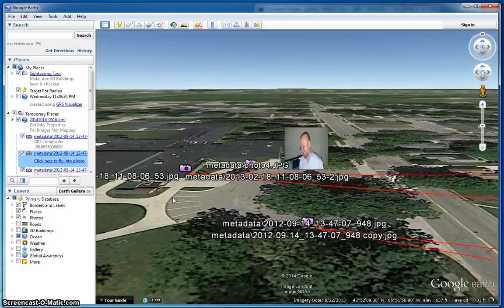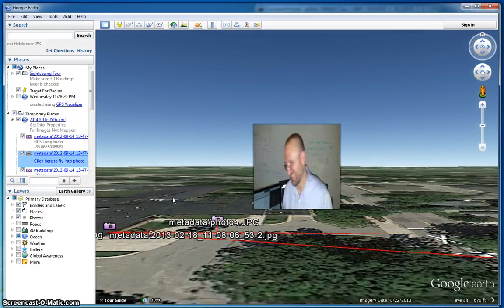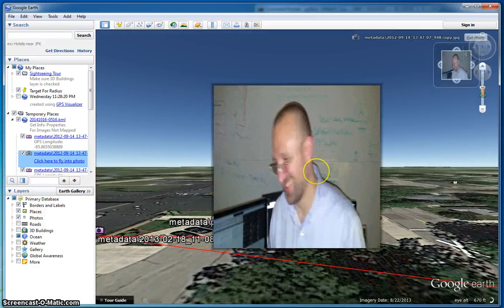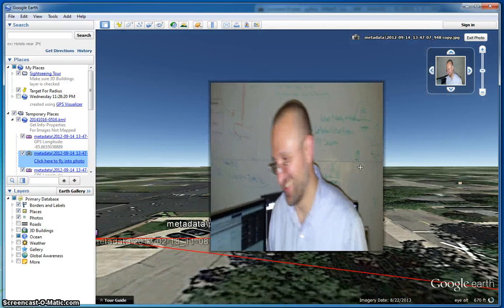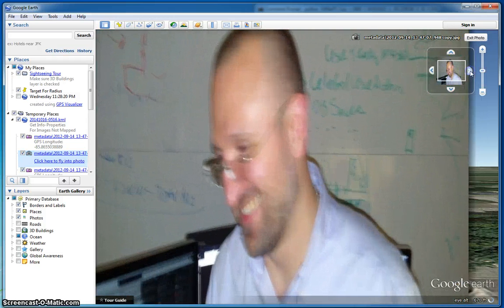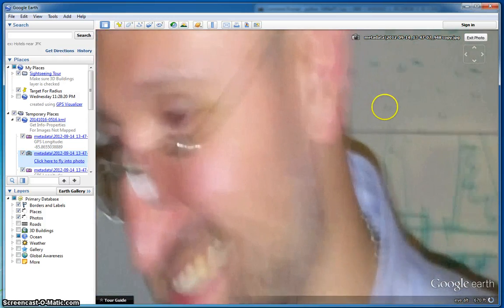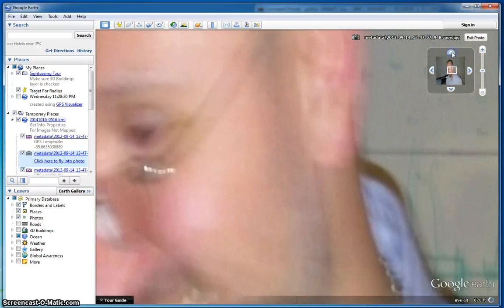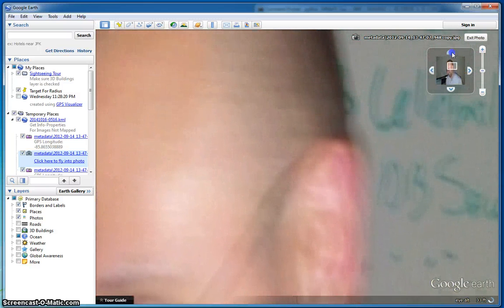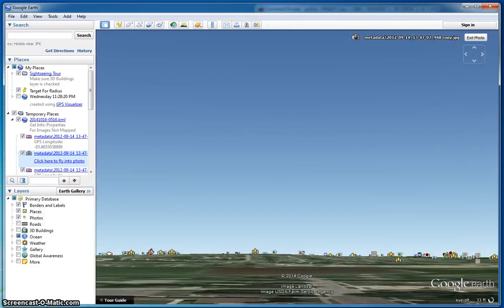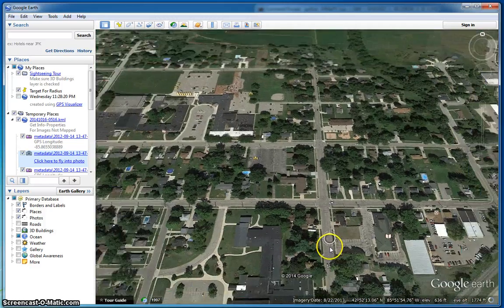So what we're going to do here is go into the photo itself, and we're viewing it through basically href tags within Google Earth. So I can look at the image within Google Earth. I can zoom in pretty heavily, like, oh, what's on that whiteboard in the back. You might want to do heavy-duty review in a different app, but this is just quick review of the content of the image visually. So we can go ahead and do that, and we're going to exit out.